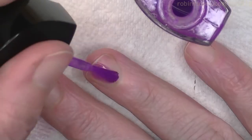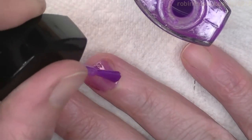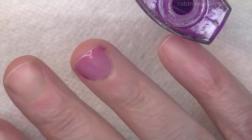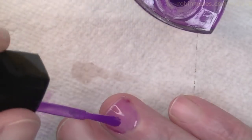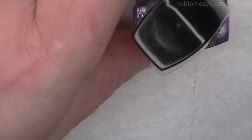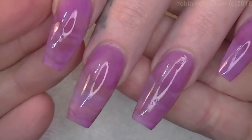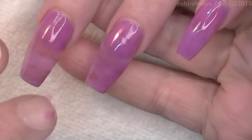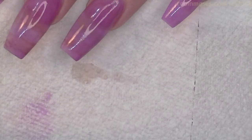A lot of people ask me, Robin, do you like thin polishes or thick polishes? And it really depends on the design. So this one looks like this, painted on, just a nice sheer lavender. And then with another coat, it gets a little bit more purpley. Now, I'm doing Juicy's nails, so they're really long. Juicy, here we go. And there's two coats on this. Now see how you can see through them and everything? These are her natural nails, and then, you know, there's fills and everything going on there.